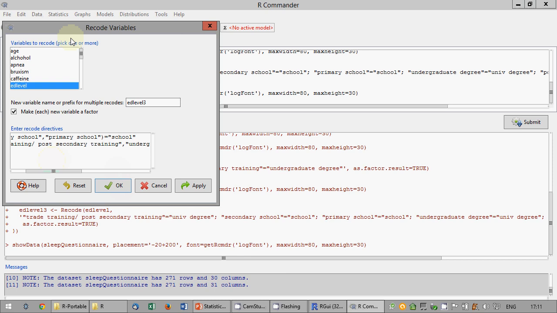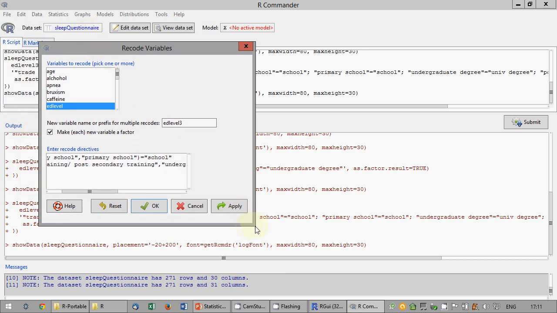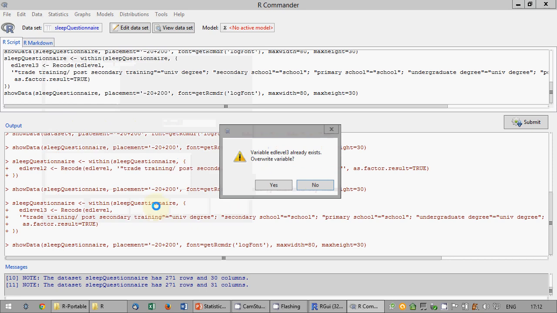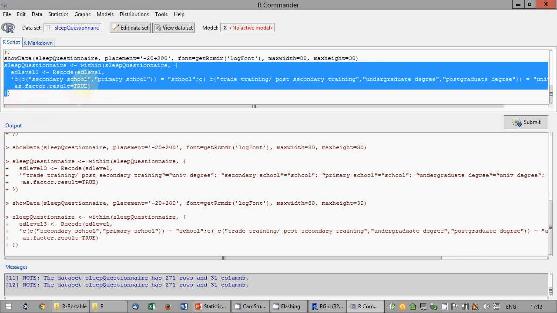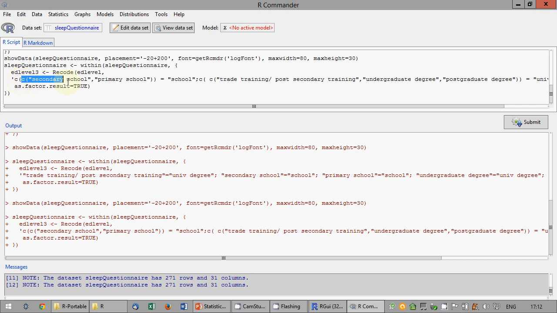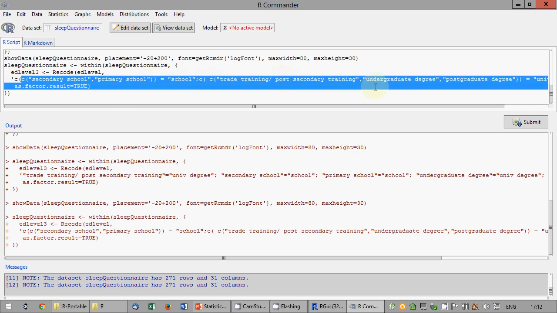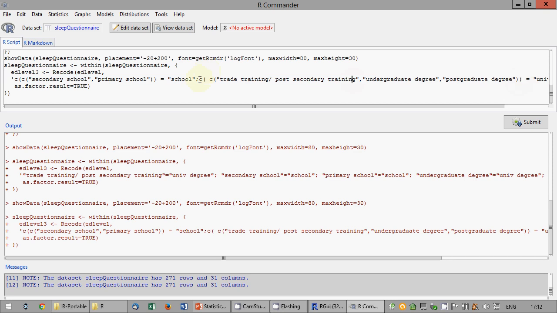Unfortunately, this horrible screen is our default. It doesn't allow me to enlarge it, so I have just to guess. c, secondary school, primary school. Remember the parenthesis, becomes school. In this case it's not ideal because I can't see it very well, but if you imagine you have shorter labels, you press OK, you're overwriting the variable at level 3, and the result is clearly the same. Sometimes it's even more interesting to look at here. Can you see? Because here you can see it much better. Here, the two conditions are separated with a semicolon.